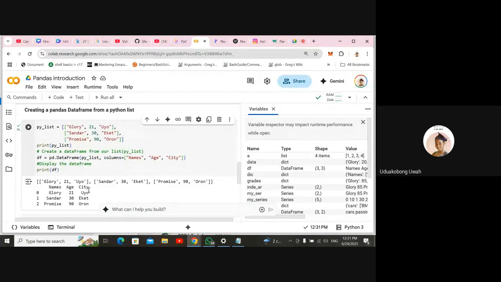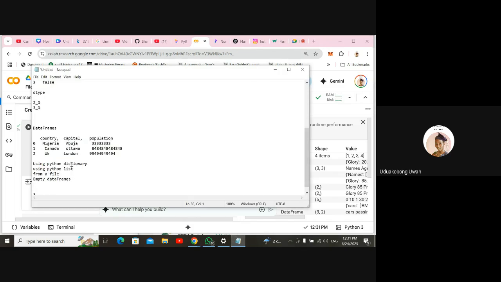Now, there is one I'm going to explain, but we will not implement it today, because I did not, or how should I say, provide the file. I will talk about it, but we will not implement it. That will be next class where I get to do that. So let's see from our notes. Okay, so we'll create using a Python list and a Python dictionary. Now, it's this one. I'll try to explain it, but we implement it next class.